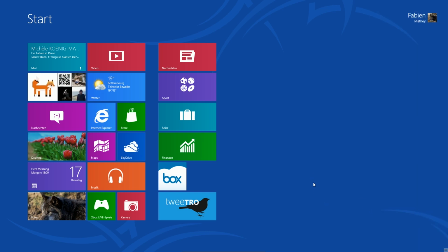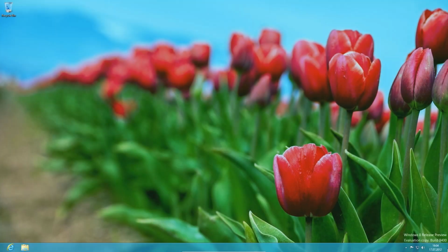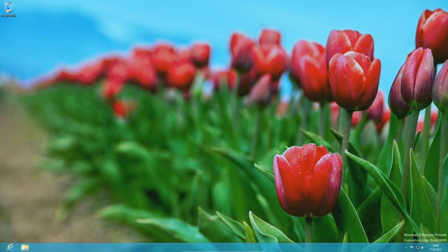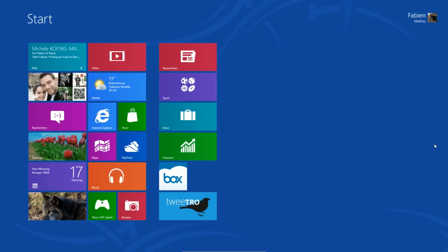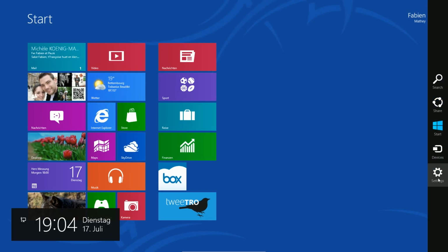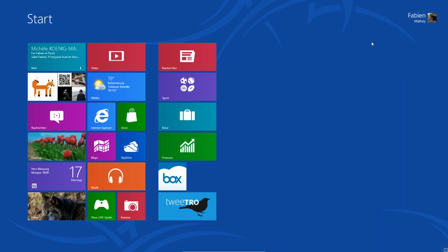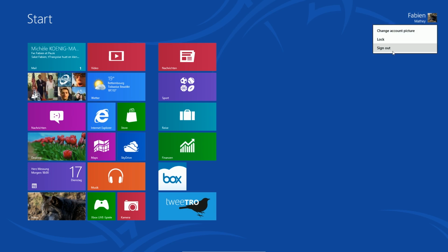So when you are in an application, if I were here and I would go to settings, see, we have now control panel, personalization, PC info and help. When I'm back in the Metro UI and I click on settings, you see that it is different. So that changes every time. To log out of your computer, it's up here, but it does not shut down. Therefore, we have the settings menu.